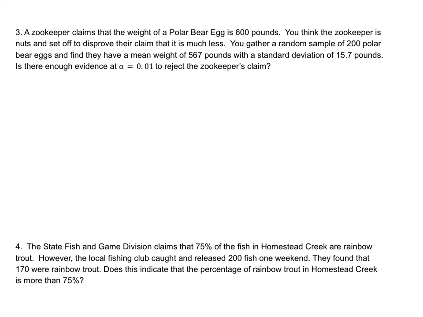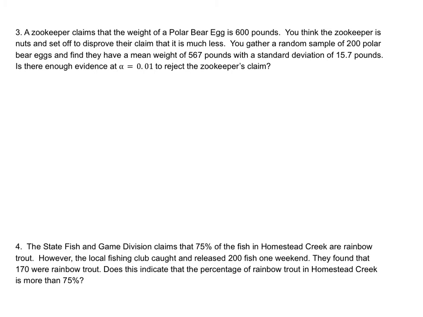Next, we have that a zookeeper claims that the weight of a polar bear egg is 600 pounds. You think the zookeeper is nuts and set off to disprove their claim that it is much less. You gather a random sample of 200 polar bear eggs and find they have a mean weight of 567 pounds with a standard deviation of 15.7 pounds. Is there enough evidence at alpha equals 0.01 to reject the zookeeper's claim?